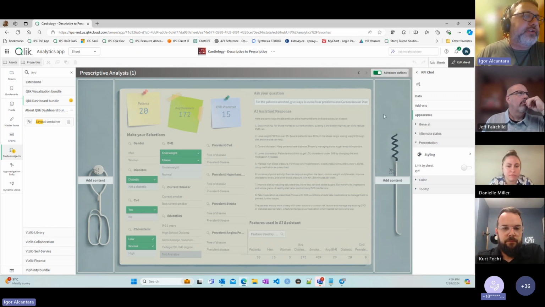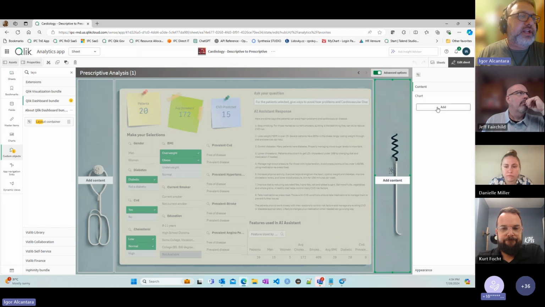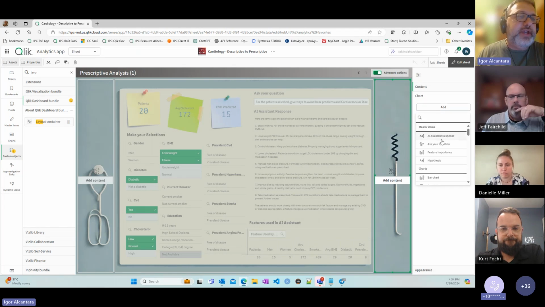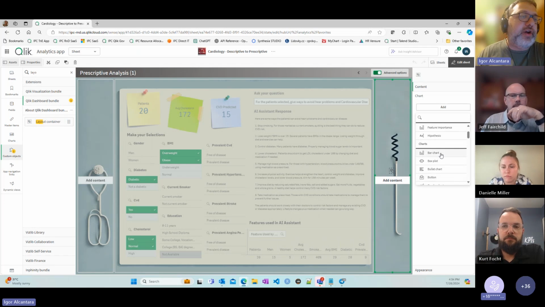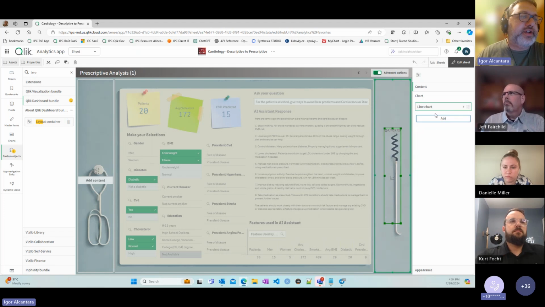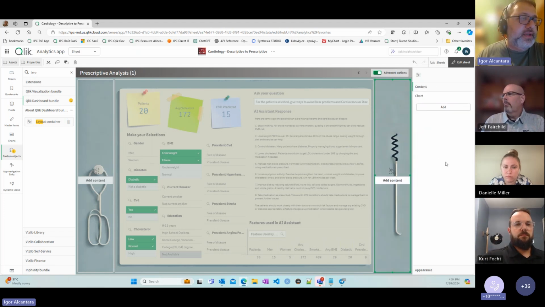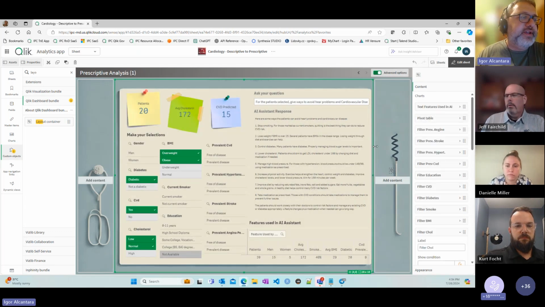And then once you go to the layout container, you just need to click add content, and you can add items that are in your master items, or simply any kind of object. Let's say I want to add a line chart. You go here, add a line chart, and then you configure the line chart, and that's it. It's actually pretty simple. Then you replace it, you can move it, etc. Okay, so that's what I had prepared.